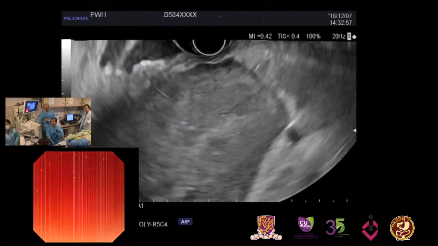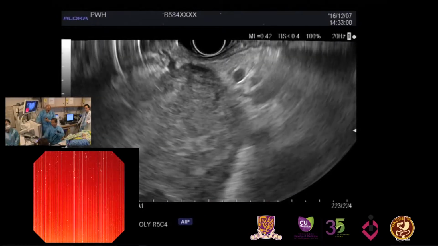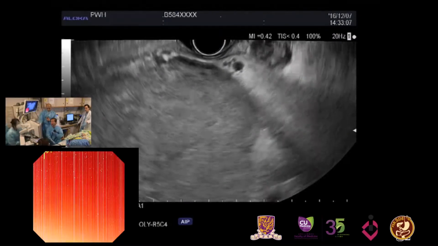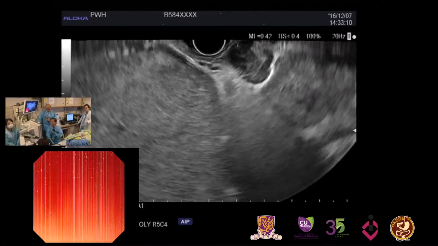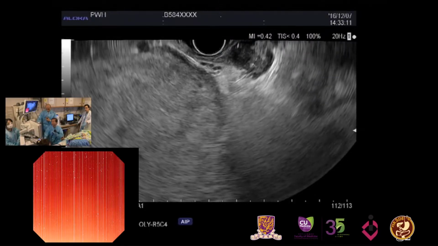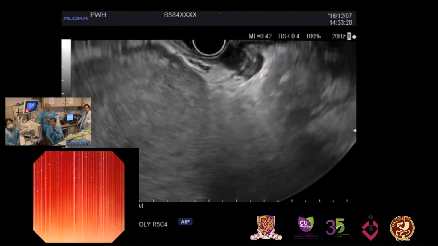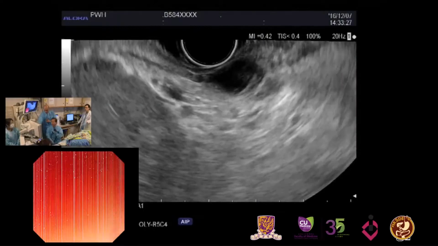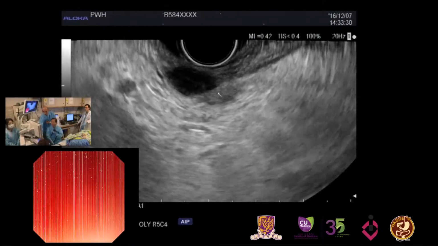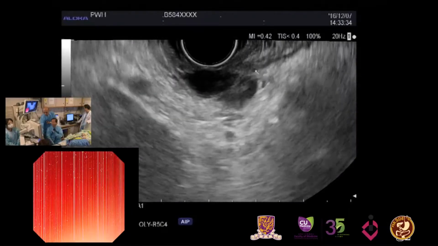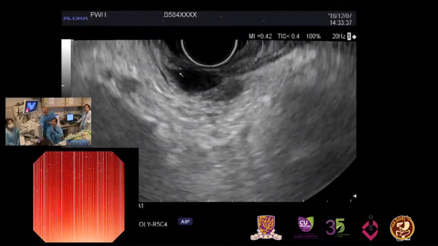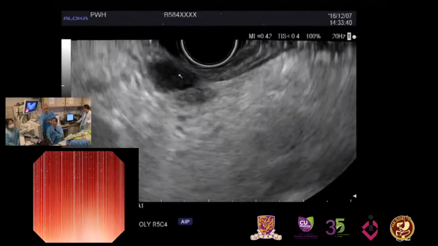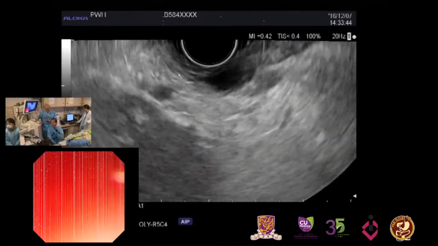But if we trace this lesion a little bit more, we can see a little bit of pancreatic tissue here, and splenic vessels are here. I'm trying to trace the lesion. Suddenly we can see another hypoechoic mass here, and also here, and here. These are all masses. If you just focus on this near-side mass, I think everybody would probably agree that this lesion is connected with the muscular layer, on the other side. If you see this area, it is connected to the proper muscle layer of the gastric wall here.